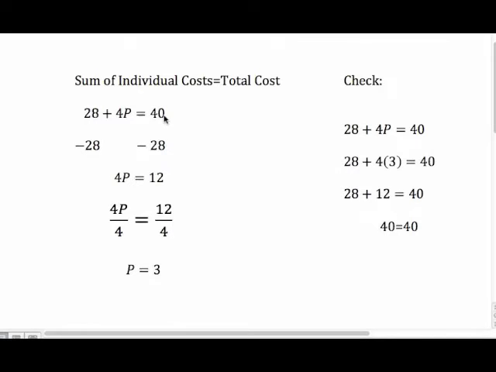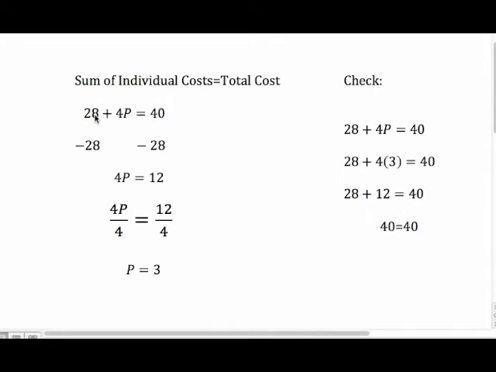So now I want to find out what the cost of a pair of socks is. So in other words, I have to find the value of P that makes this equation true. So I need to solve for P by getting it by itself on one side of the equation so that I can tell what P is equal to. So looking at the equation, P is not by itself. It has a 4 being multiplied by it, and it has a 28 being added to it. I could get rid of the 4 first, but that would be harder because I'll create some fractions. So I'll get rid of the 28 first.